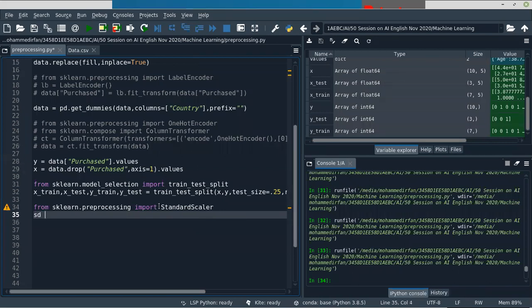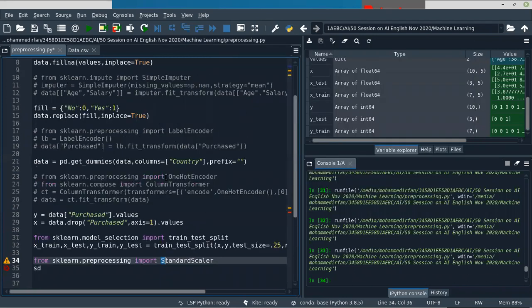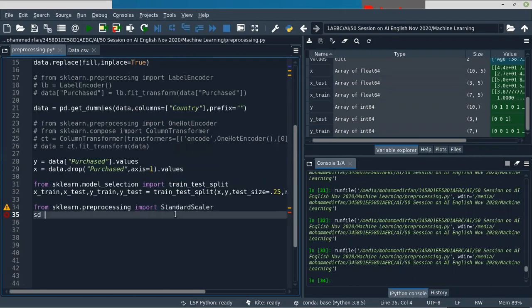All the classes start with an uppercase letter: OneHotEncoder with capital O, LabelEncoder with capital L, SimpleImputer with capital S. These are classes, and to identify a class, the first letter should be uppercase. Now let's create an object for the StandardScaler.